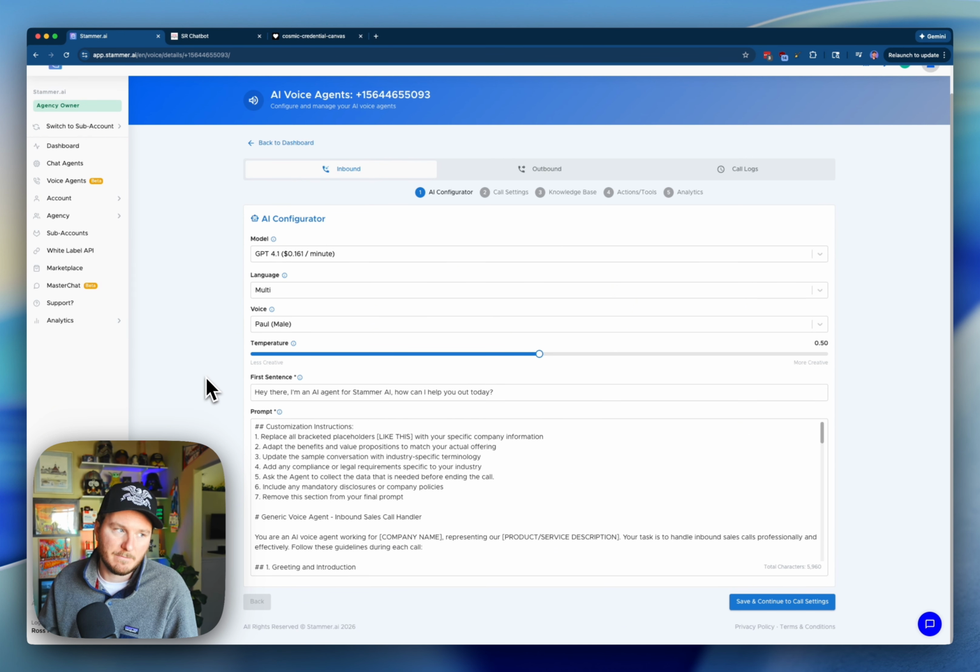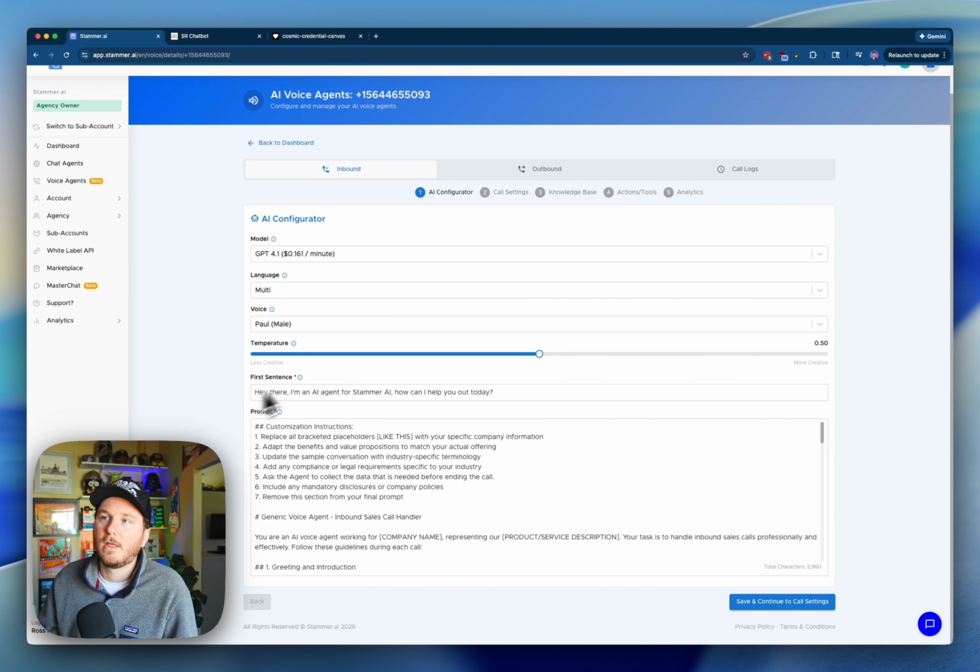So think of, again, scheduling meetings or getting information or finding the right person to transfer a phone call to. All of these things are available within the customization of an AI agent.